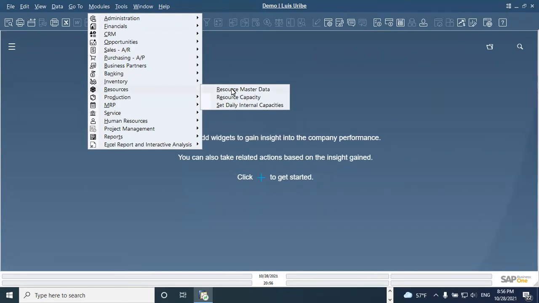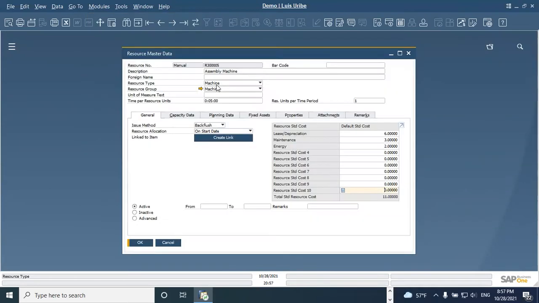So I'm going to go to my resource master data. As part of my master data, I can have, besides my resource number and the description for the resource, I can group those by type of resource, machine, labor, or other.